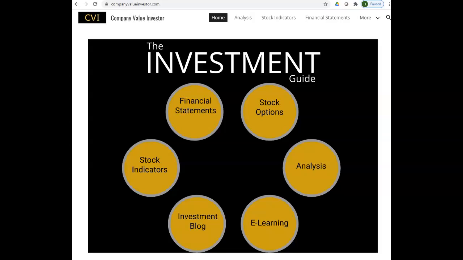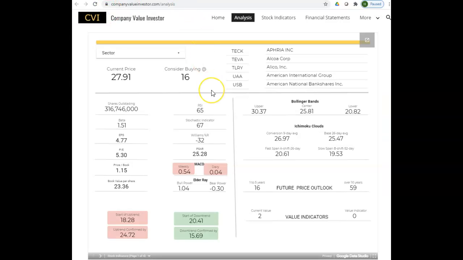In today's video, I'm going to show you how to use the stochastic indicator. The stochastic indicator is a technical indicator used to see if a stock is overbought or oversold. Typically, the indicator is beneficial when the stock price moves back and forth. The stochastic has a number system from 0 to 100.